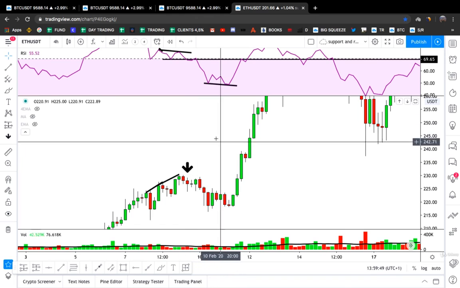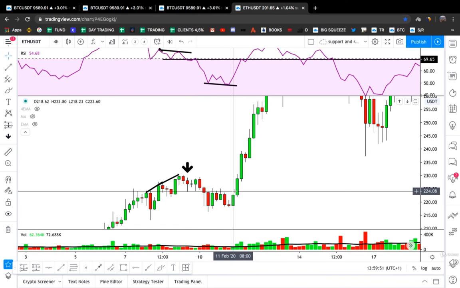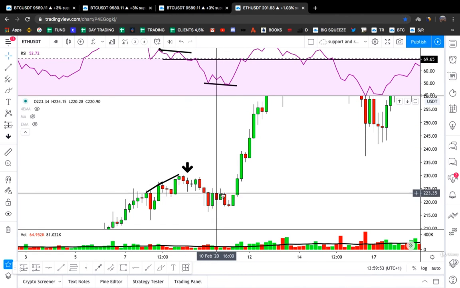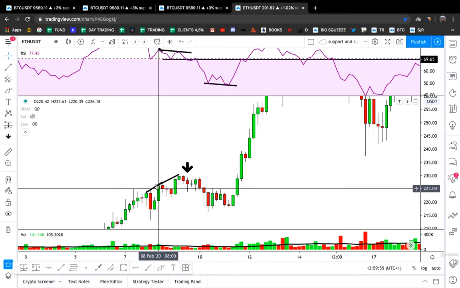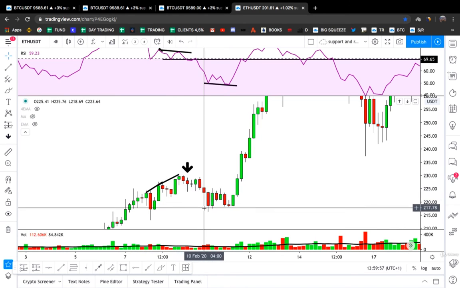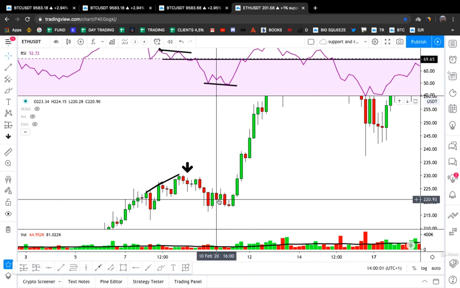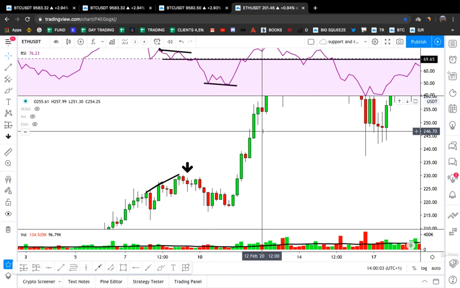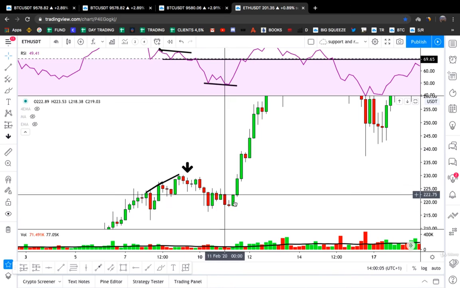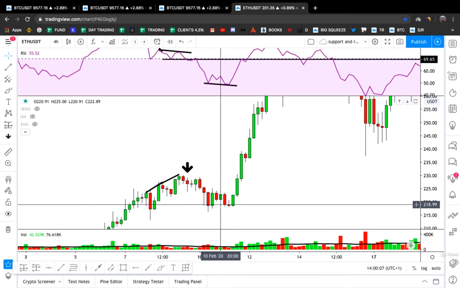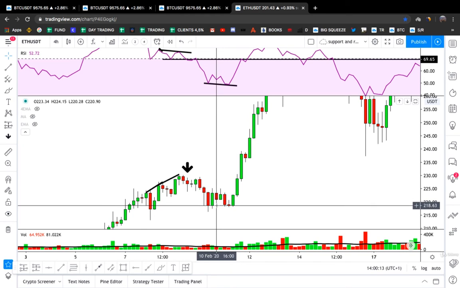So when you see a hidden divergence, this is a hidden bullish divergence, and it comes after a regular bearish divergence, the bearish divergence is cancelled and you can expect that the price will continue to run. Because the hidden divergences show trend continuation. I love the hidden divergences, and in the next video we are going to talk more about them.